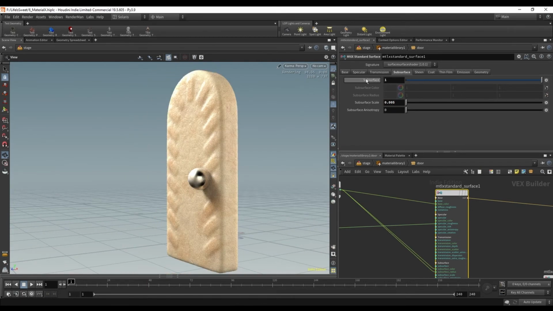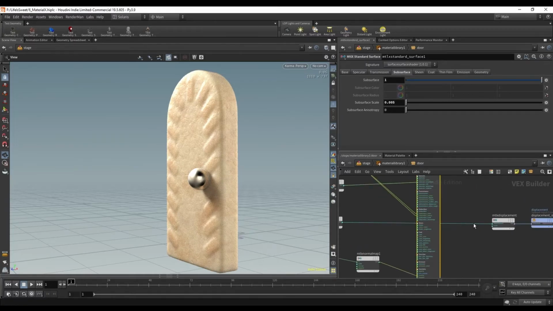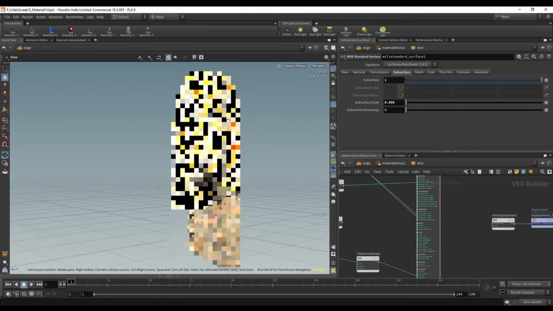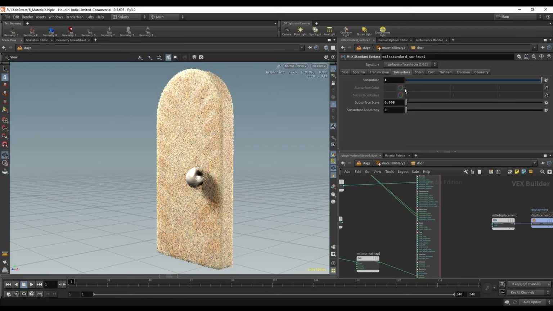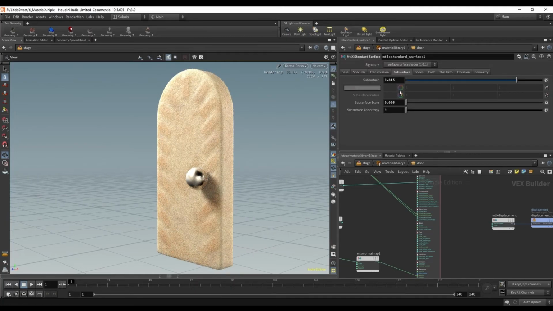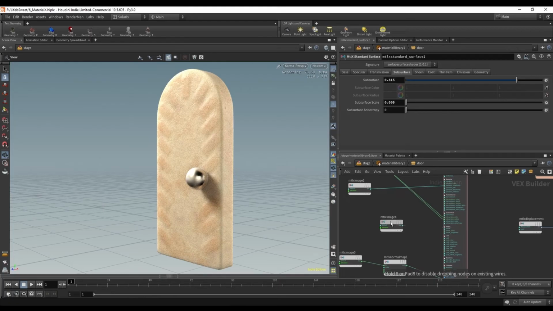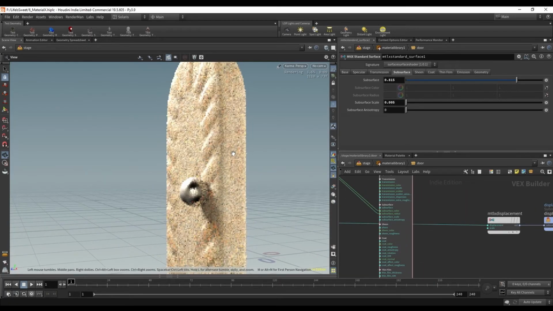Alternatively, this subsurface over here actually kind of disables your normal map. So if I switch off displacement for a second, you can see that the normal map doesn't really show up. It doesn't do anything anymore. That's because subsurface actually overrides normal maps. So if we reduce the subsurf, you'll see that our normal map returns. So you can actually balance it, choosing how much you want your subsurface to show and how much you want your normal map to appear. But it's no biggie if we also have displacement, because that kind of fixes that issue for us.